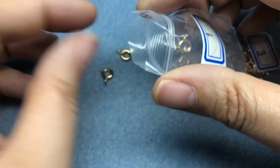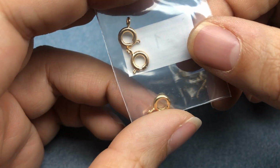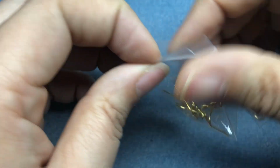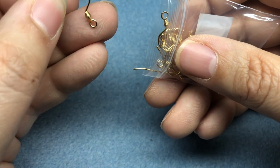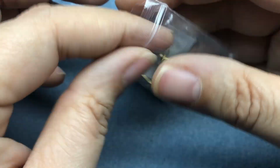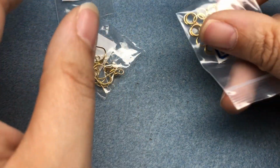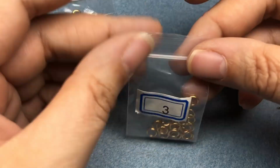I just wonder what the thought process is behind including clasps that are probably some of the least popular type of clasp. Again, we have some ear findings. These are stainless steel fish hook ear wires. This is hypoallergenic. At least they're hypoallergenic. They're cute, but I think my question is, why are we moving towards more findings than beads in a bead box? Yes, there are lots of beads in here, and there are more beads than findings, but why? It's called Bargain Bead Box, not Bargain Finding Box.